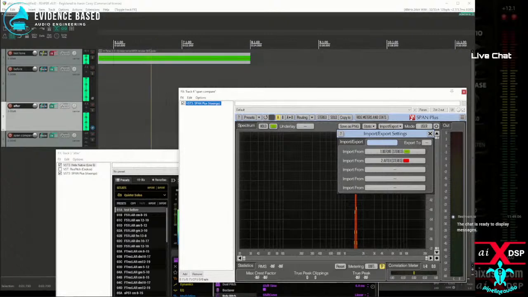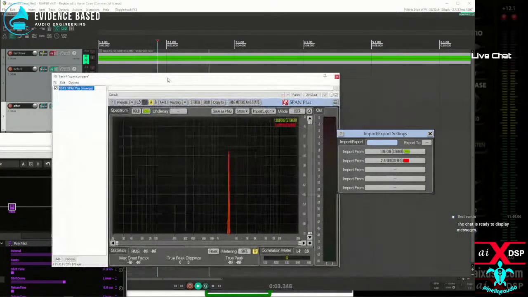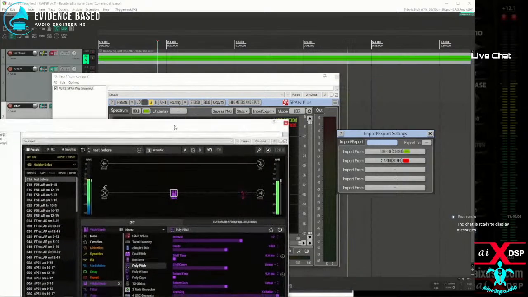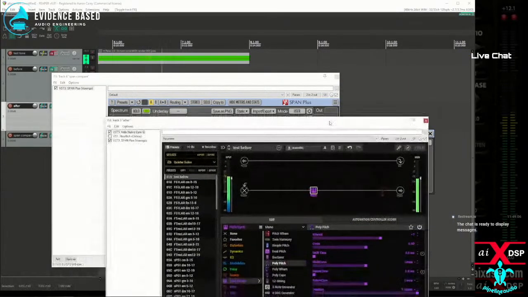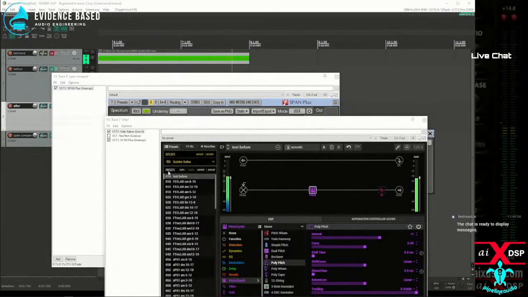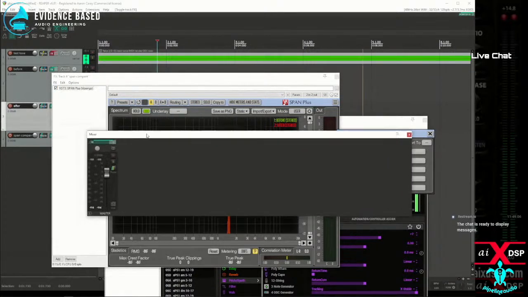Now if I turn off the impulses, it's not nulling, but it's a lot quieter. It's weird that we're seeing this though, because it's not showing on the output, barely showing anything.